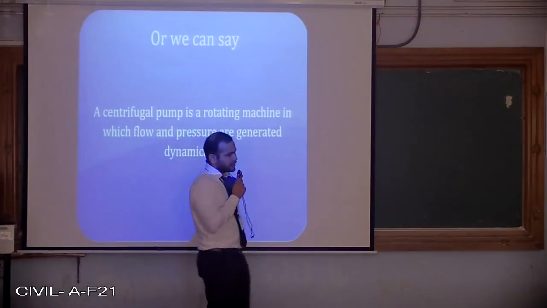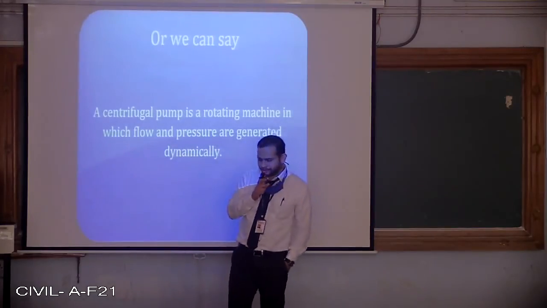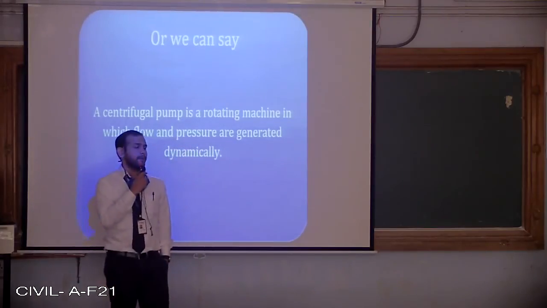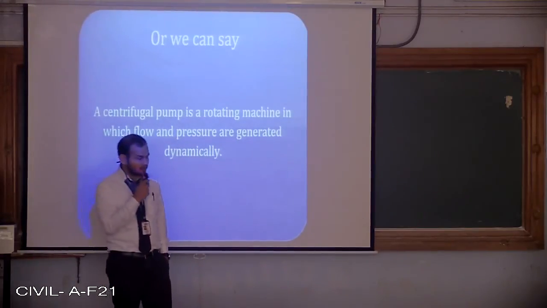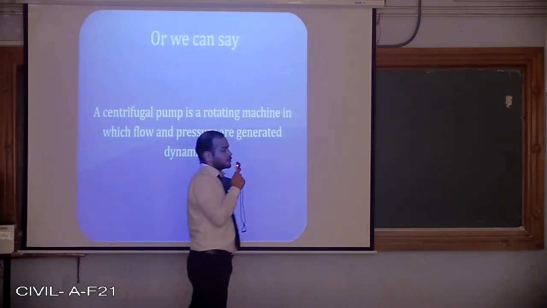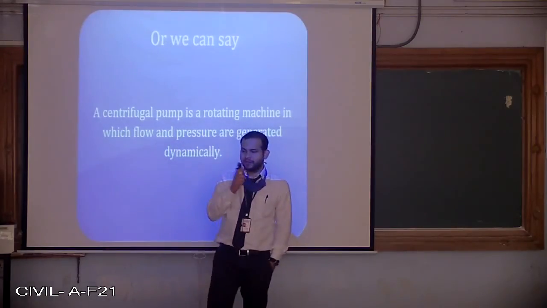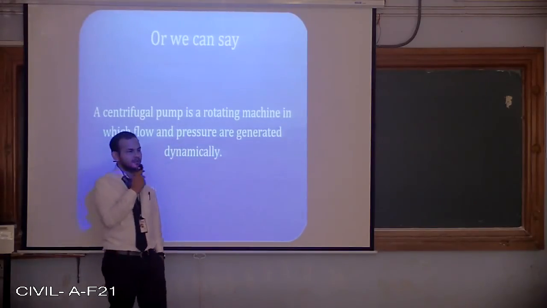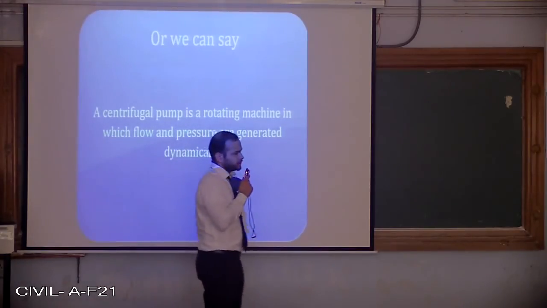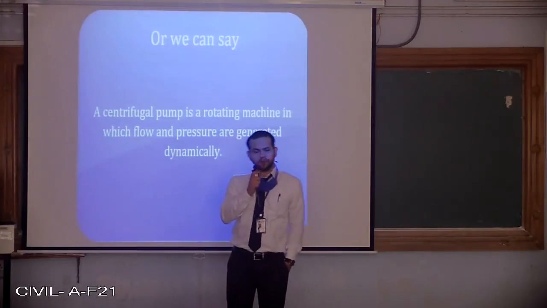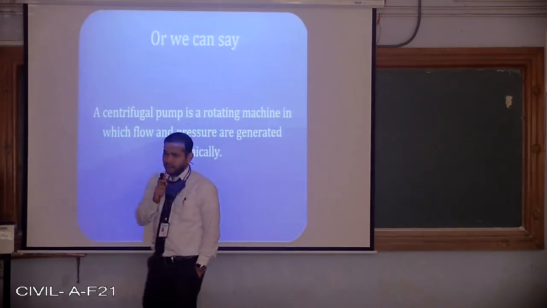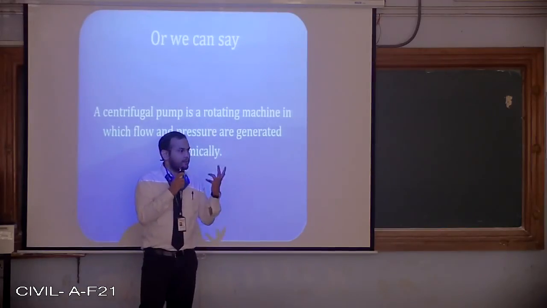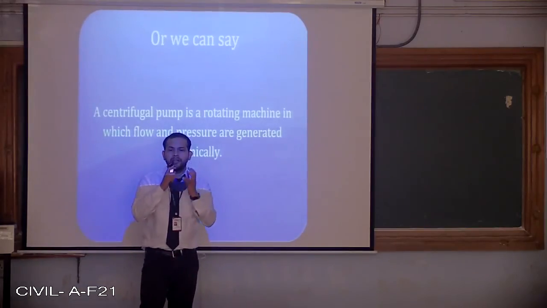So here you can do one small activity. Go out, look at the pump, just try to see who is the manufacturer of the pump, what are the specifications of the pump, what is the HP of that pump. Generally you might have heard half HP, 1, 2, these numbers are very common in the market. So you can just try to find out what is the HP of that pump, how many meters it can lift the water. For example, how tall is your building, and for that, how much HP pump you are using.